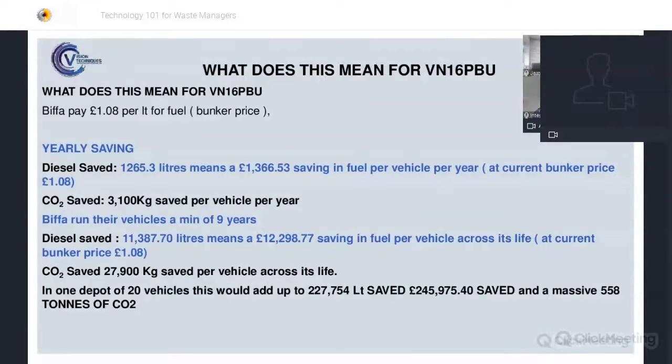So you would equate that to a yearly saving of 3,100 kilograms, so 3.1 tons of CO2 saved, which at the cost of £1.08 a litre is £1,366.53 saved in fuel, because you're in turn saving 1,265 litres. Very good. Wow, that's an interesting one.